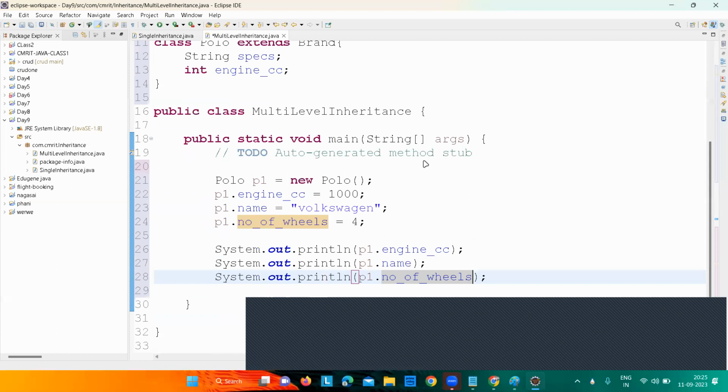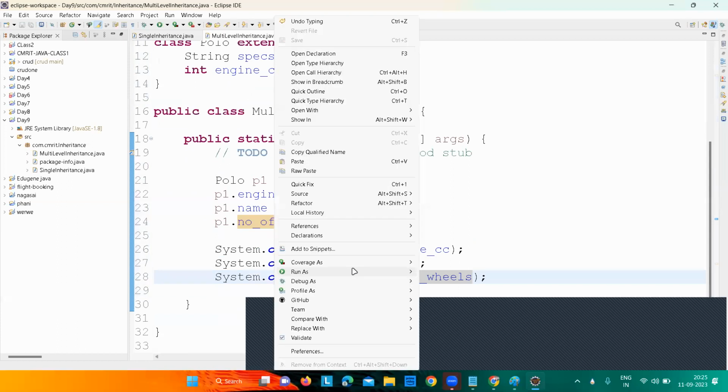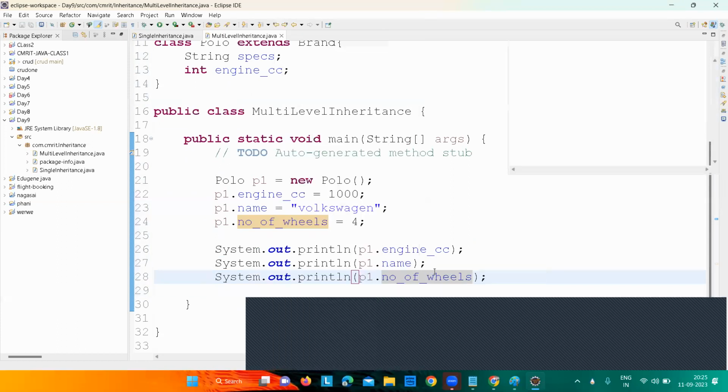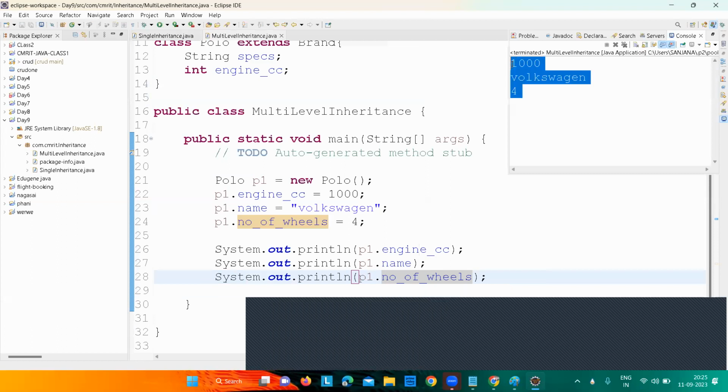Save this and run the Java application, and we got our output. This is called multi-level inheritance.